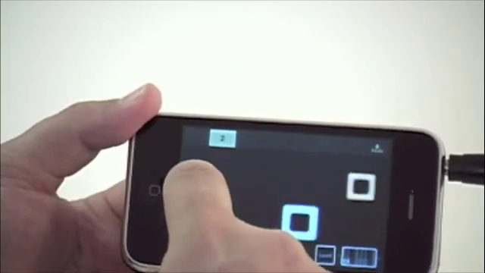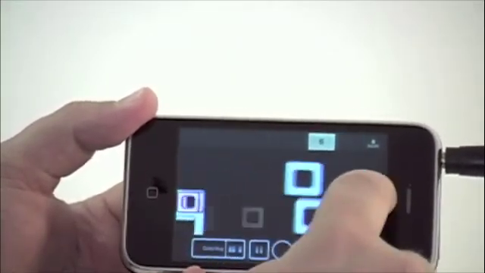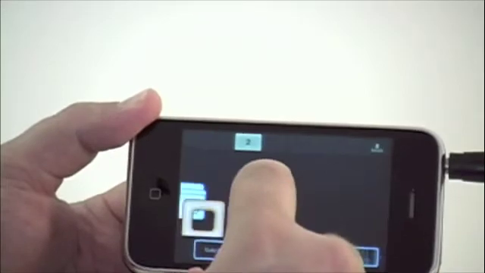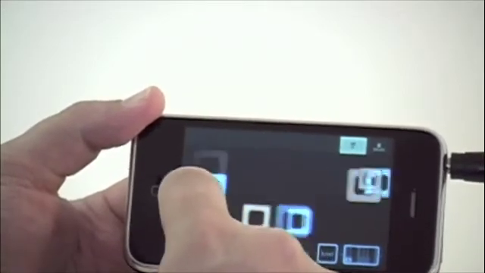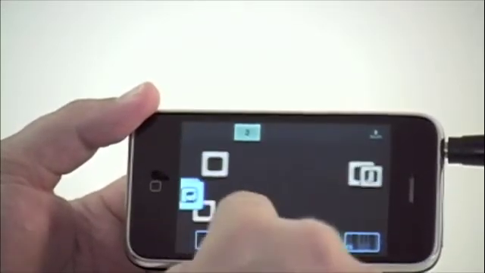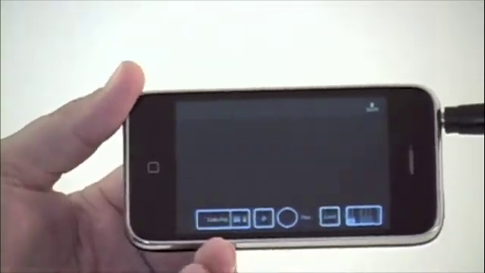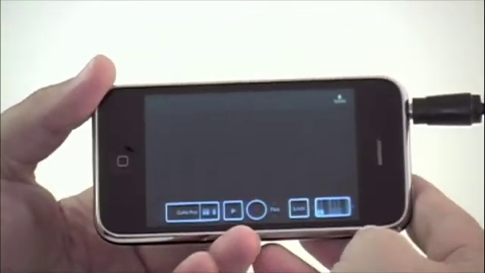So when you have a scale picked out, you can be pretty free with this kind of stuff. Don't have to worry too much about hitting wrong notes. So there you have it, laid down a little loop there.